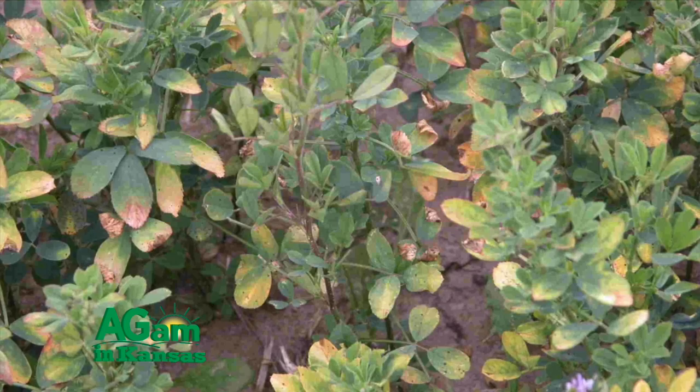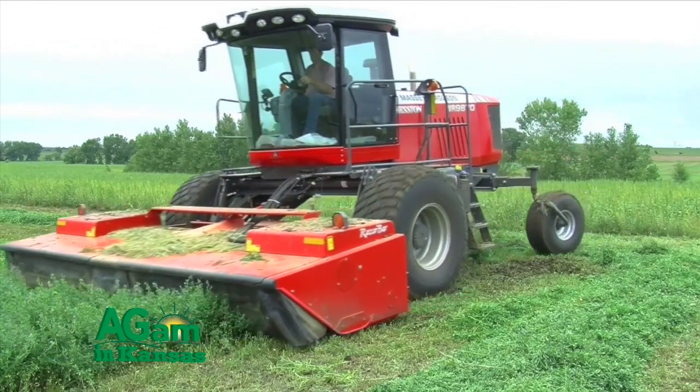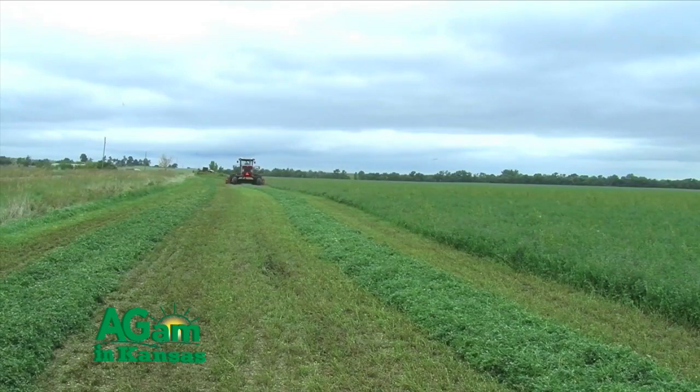Usually in Kansas we haven't had populations enough to cause death of plants, but in the last 2 or 3 years, we were noticing an increase in populations, and they don't overwinter in Kansas. Potato leafhoppers before have not overwintered in Kansas. In the last 2 years, we found them in late October, and they're doing damage in late October, which is an anomaly because, as you know, most growers cut 4 times, maybe 5 times a year, and they quit in September, October, and let that regrowth occur so it can put some food stocks down into the root system. Well, when you have potato leafhoppers there in October and November killing the plants out, that's not going to happen.